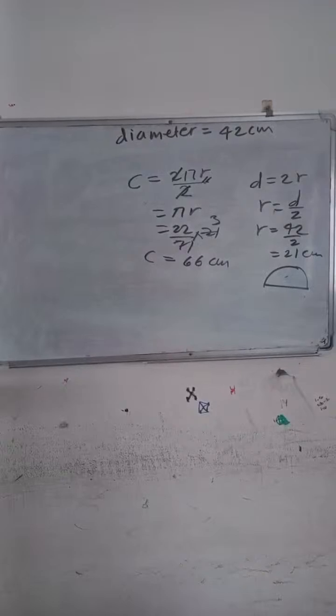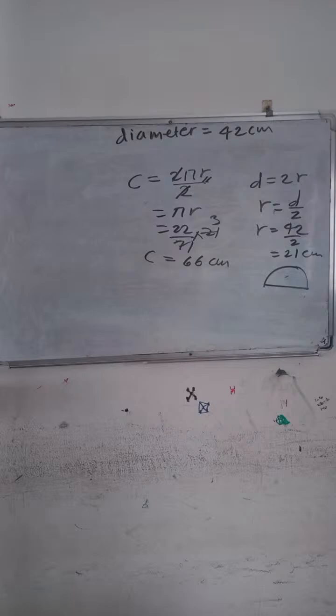The base and height of a field in the form of parallelogram are 12 meter and 5 meter respectively. Find the cost of plowing the field at the rate of rupees 6 per square meter. Okay. So here the base and height of the parallelogram are given. The shape is a parallelogram, and we have to find out the cost of that field.